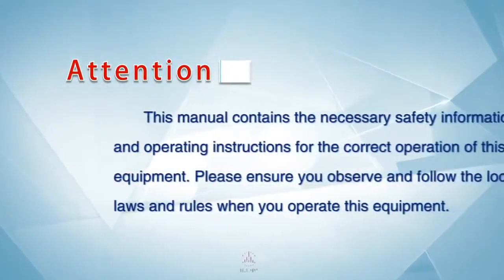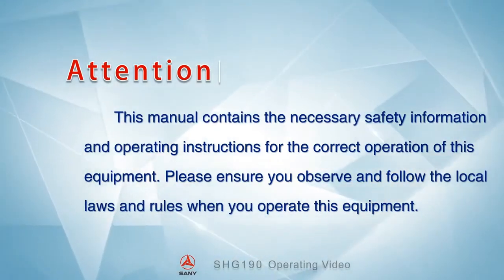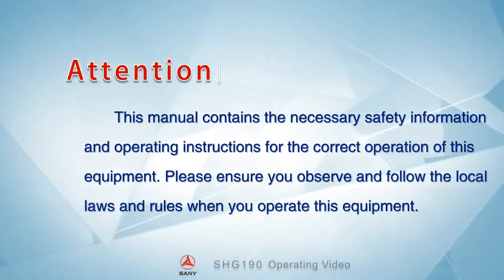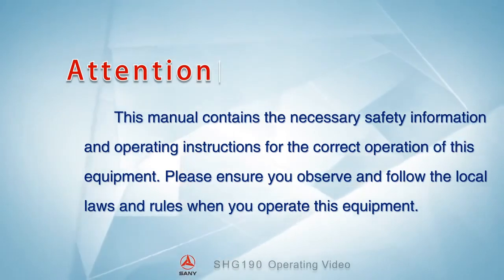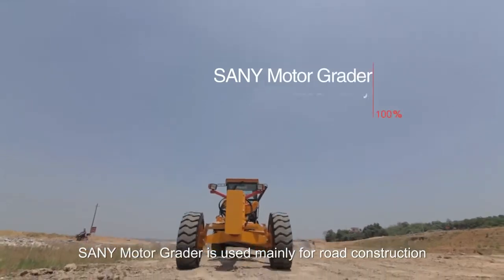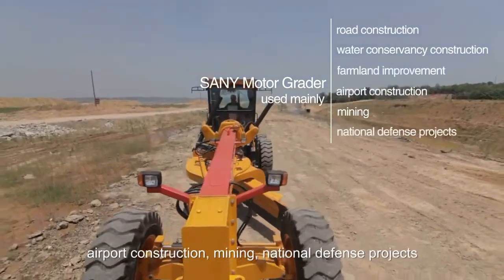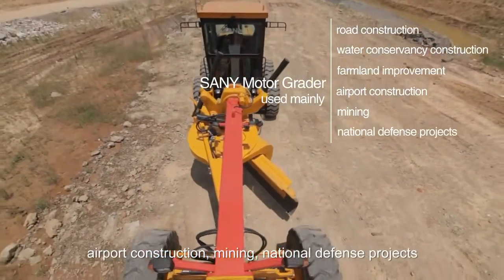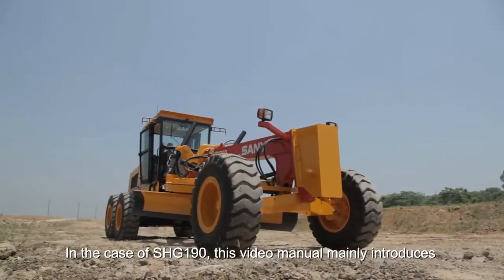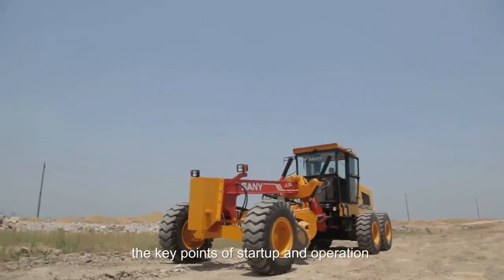Attention! This manual contains the necessary safety information and operating instructions for the correct operation of this equipment. Please ensure you observe and follow the local laws and rules when you operate this equipment. SANY motor grader is used mainly for road construction, water conservancy construction, farmland improvement, airport construction, mining, and national defense projects. In the case of SHG 190, this video manual merely introduces the key points of startup and operation.